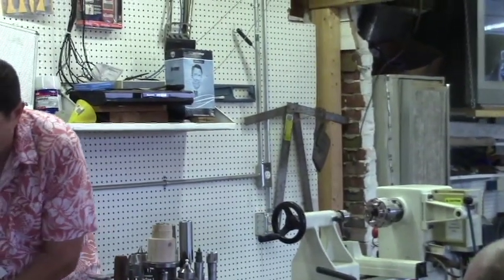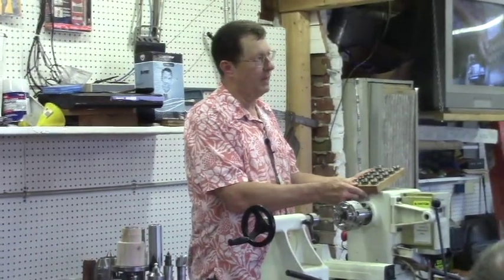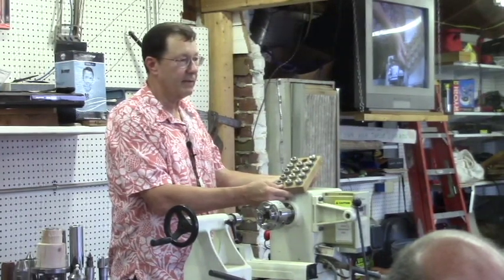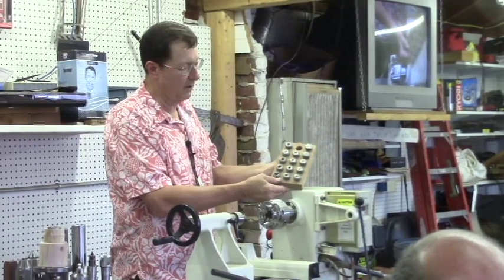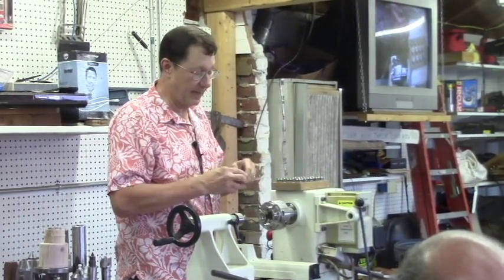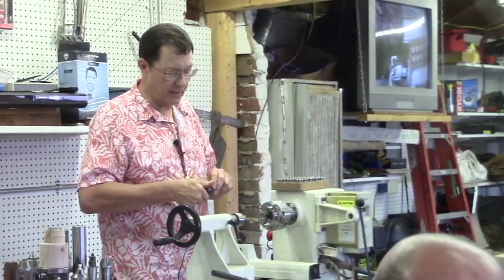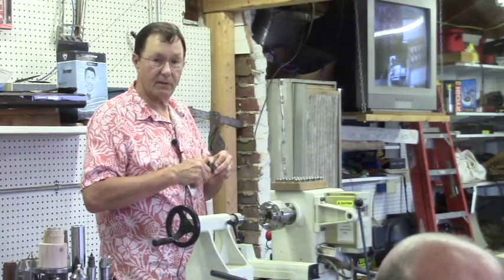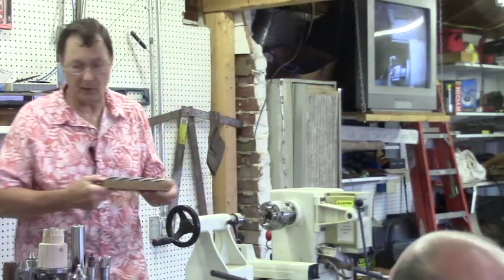And here's just a block with different sizes. So if you're doing fussy work, I can't think of anyone but Bill Ford, he's probably the only guy I can think of that did little things that would require that kind of a collet. But these things are neat, and they can come in real handy. They do really nice on making the knobs as well. The only problem with these is it has a metal face on it, and that metal face can be a problem when you get up close to it on your tooling.